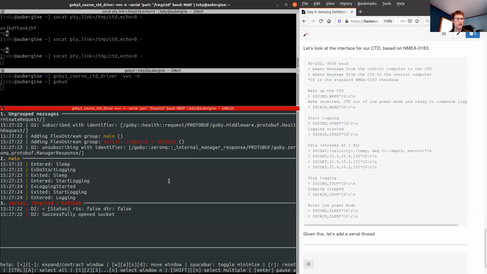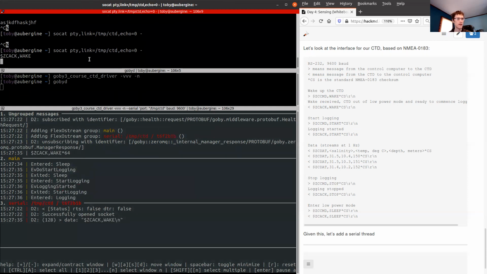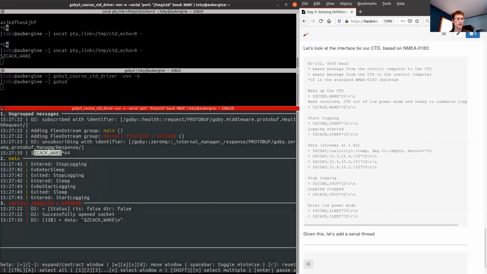Okay, so connected to the serial port, and then if I type something in here like ccac wake, so I'm now being the sensor, if you will, you see it shows up over here as well as in our main thread here.